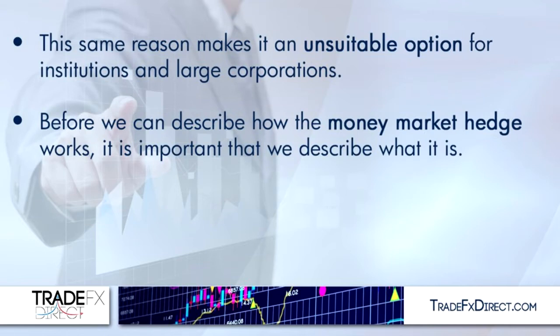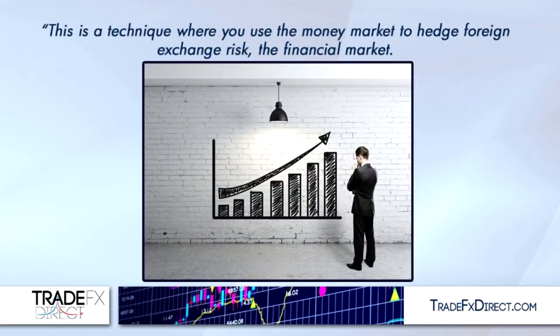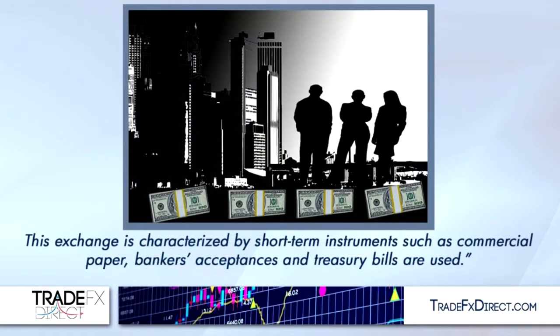Before we can describe how the money market hedge works, it's important that we describe what it is. This is a technique where you use the money market, the financial market, to hedge foreign exchange risk. This market is characterized by short-term instruments such as commercial paper, bankers' acceptances, and treasury bills.